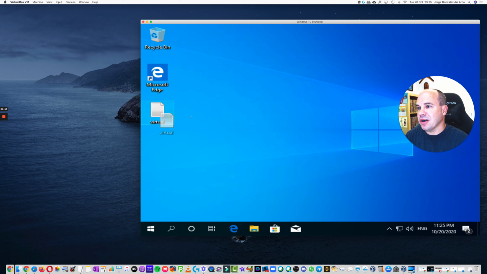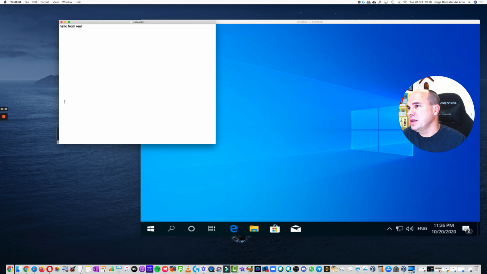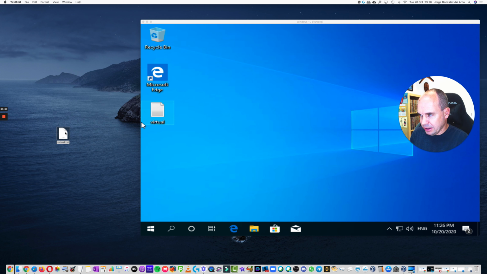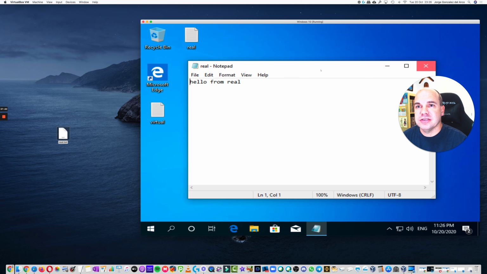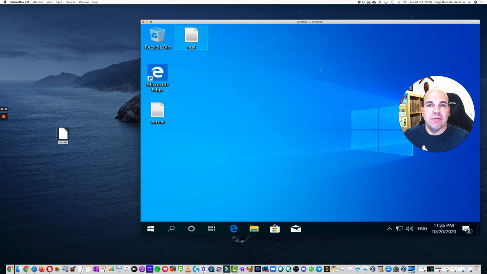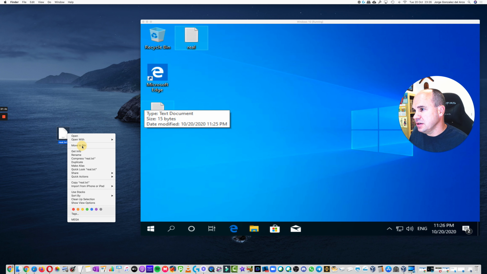Okay, so I have a file here. I'm going to try to drag and drop between the real and the virtual machine, and it worked. Okay, and if I open it, it's working, and I'm going to change the name real to the file, and I'm going to do that the opposite way, and it's working perfectly. Now you can drag and drop files, maybe MP3 files, music files, photos, movies, programs to install, whatever, you can drag and drop in. Okay, that's amazing. I'm going to delete this.